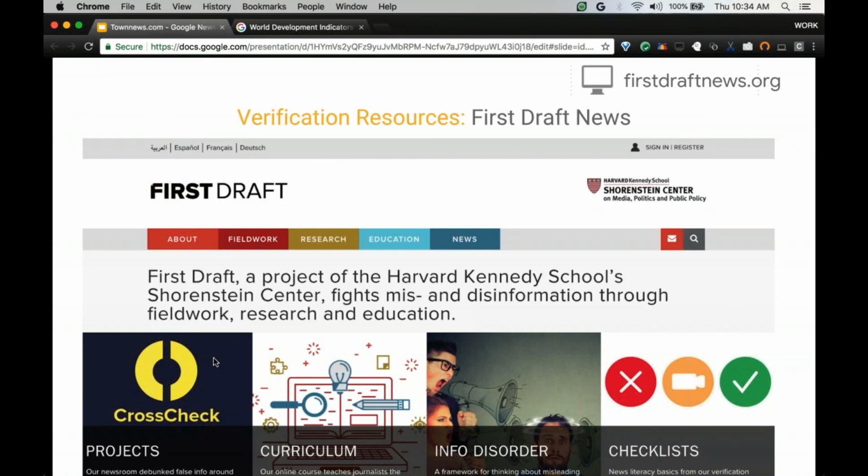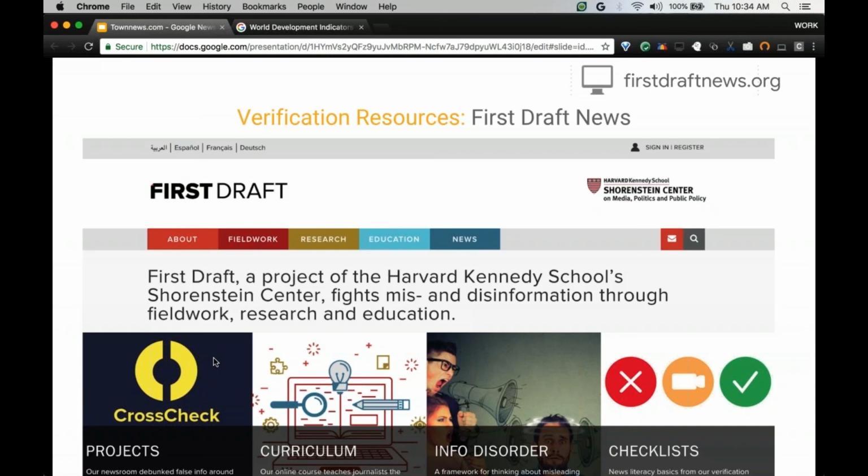So if you find a piece of content on social media or elsewhere, before you share that, before you include that into your piece, it gives you a bit of a checklist to think about. Some basic questions are, do you know the original source of that resource? Do you know that that is the original link? Do you know when it was posted? Do you know what the other content is within that particular photo? And there's a whole list of other techniques that you could do to verify that content.